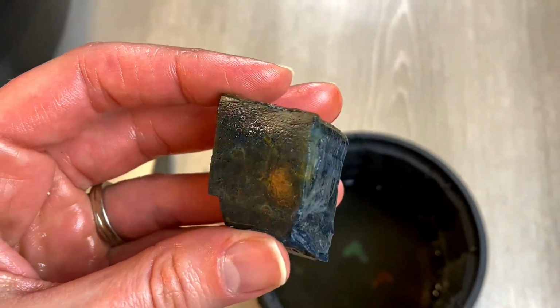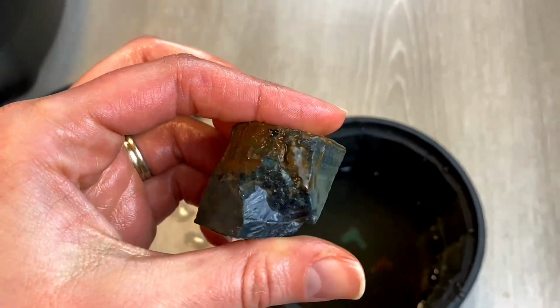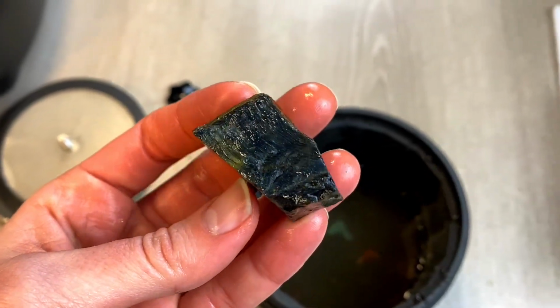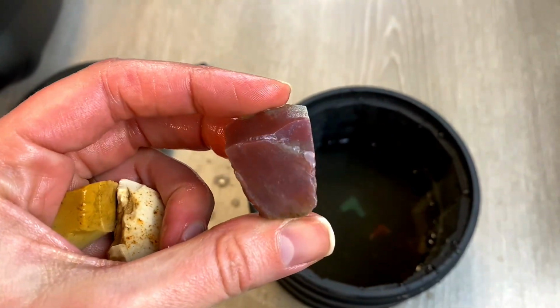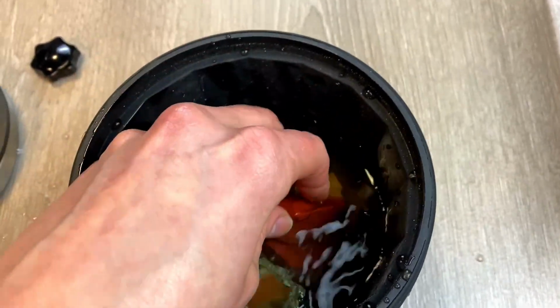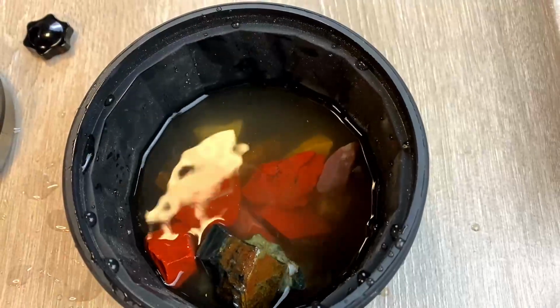Now this, I can't decide if this is labradorite maybe, or not really sure, but it's kind of got a blue hue. I'm really excited to see what this looks like when it's done. We've got 2 pieces of chert here. And then this pink, I'm gonna call it pink jasper. Not 100% sure on this one though. So these rocks are pretty decently sized, which is nice to see because if they're too small, they're gonna end up really, really tiny once they are finally done.